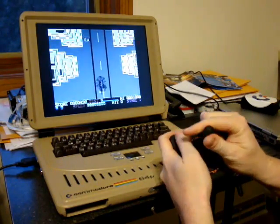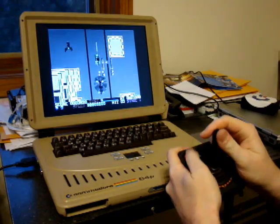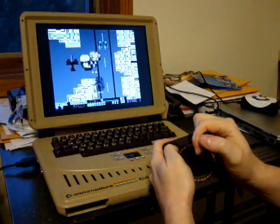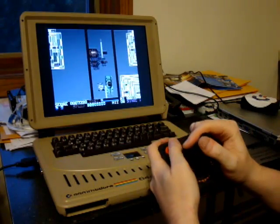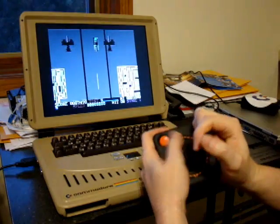This game is actually pretty impressive. I've never played it before on the Commodore, but it's pretty impressive what they do. Of course, the arcade version of this was the bomb. Oh, I'm dead. I'm back alive!